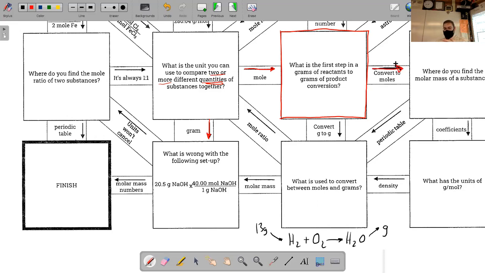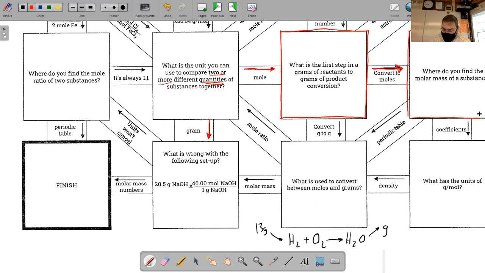Now, it turns out that if you make an incorrect step, sometimes it takes you to a box that is kind of useless or meaningless or unrelated to science. You might see that there's an arrow that's labeled astronomy. We didn't really talk about astronomy a whole lot, although there are astronomical concepts related to chemistry. So that one seems kind of not so useful.